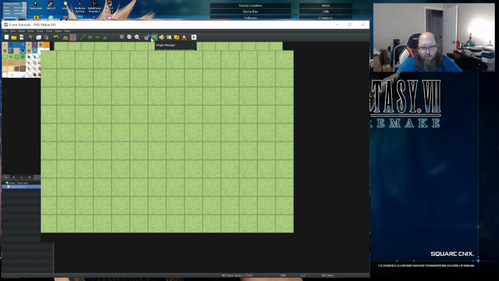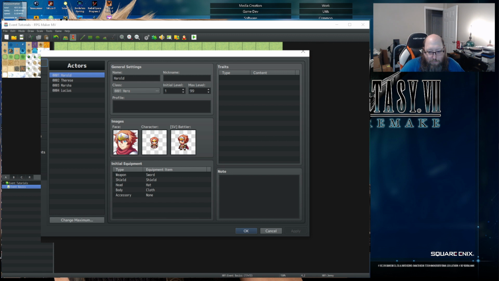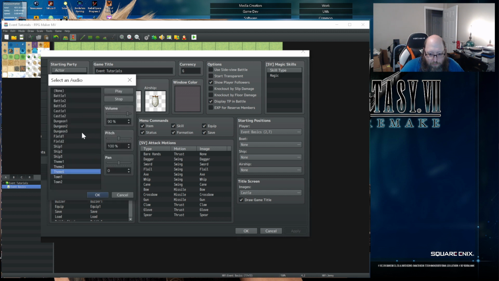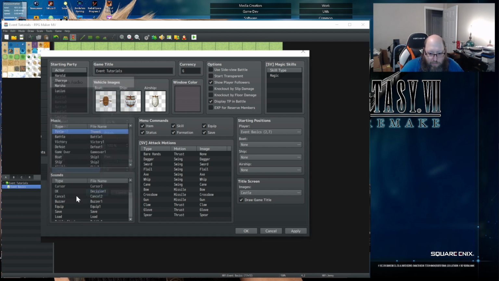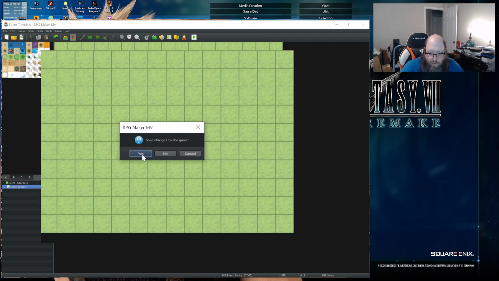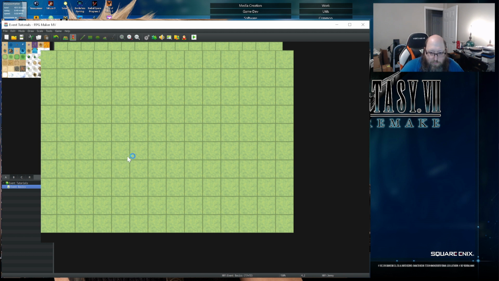What you should always do before you ever run a game, this is kind of going into the database stuff, is go into System and change the volume for the main screen. You will save your ears some destruction. Okay, so we're going to turn this on. Save changes, yes. Playtest.